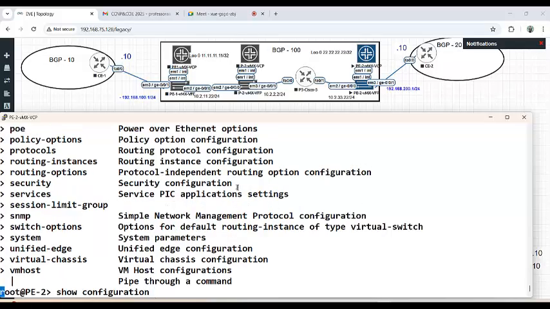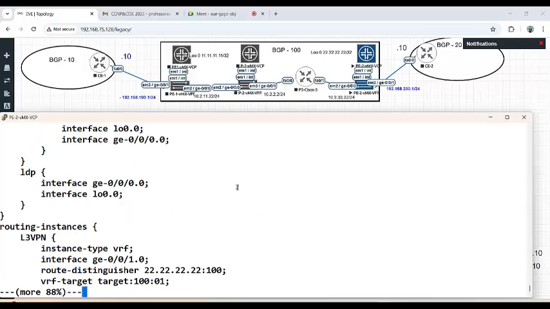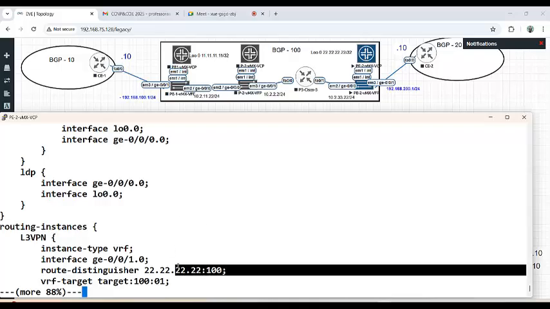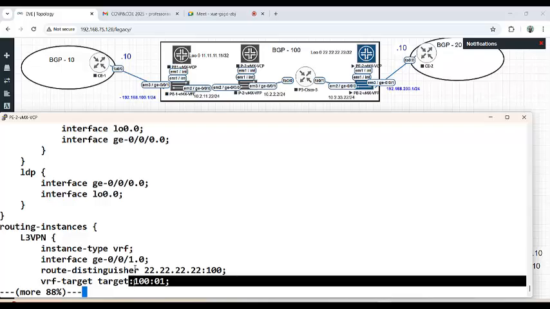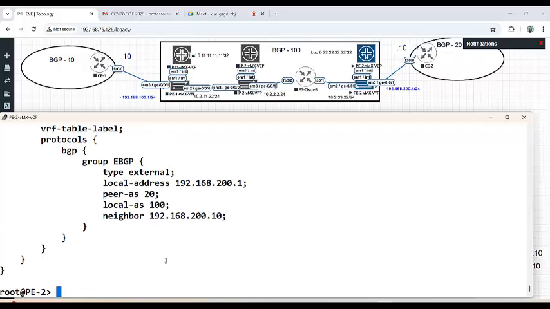That's right. Let me show you the VPN related configurations. Routing instance. You see, this is how we create a VRF. You see the route distinguisher, the route target, and we assign the interface to the VRF like this. We don't go under the interface. We call the interface under the instance.